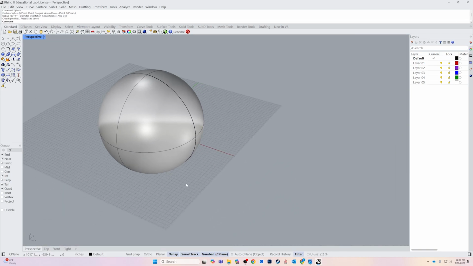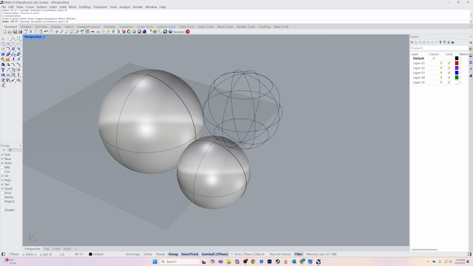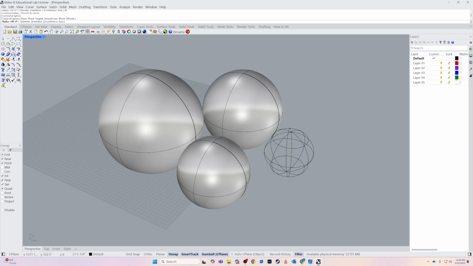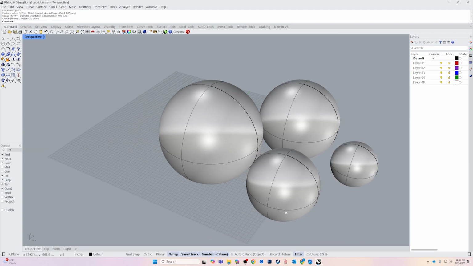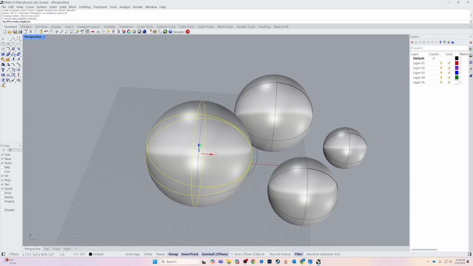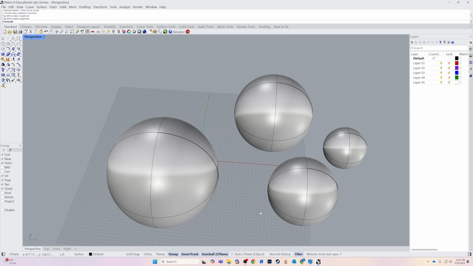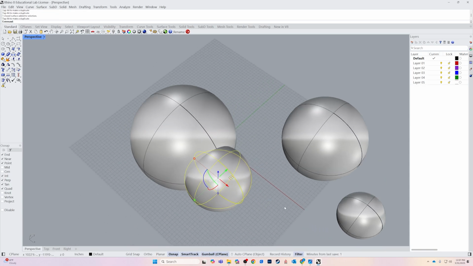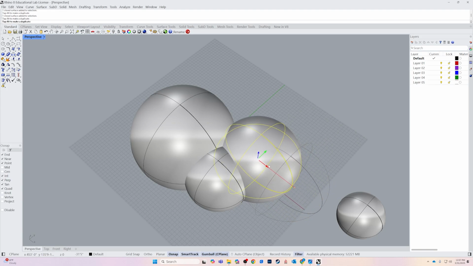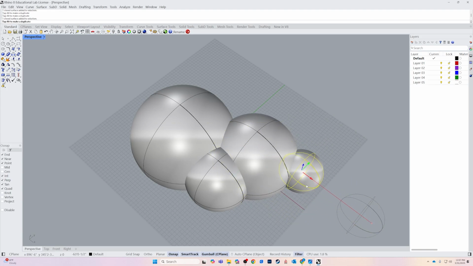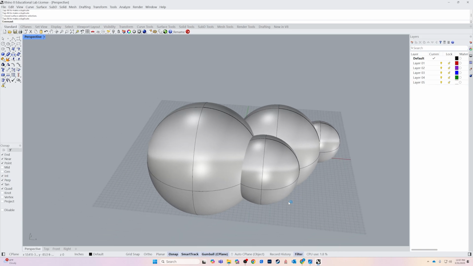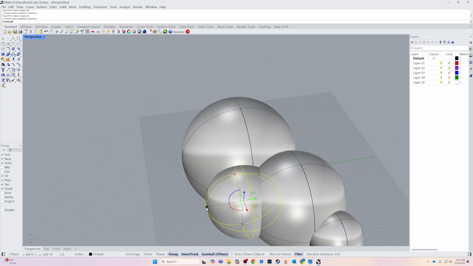That's going to be the first one, and then I'm going to do another one at 30 apostrophe, and another one at 40 apostrophe, and one more, which will be 20 apostrophe. Okay. So these are just the structures of our rooms. And then I'm going to overlap them, kind of like that. And then I'm going to play with the shape a little bit.